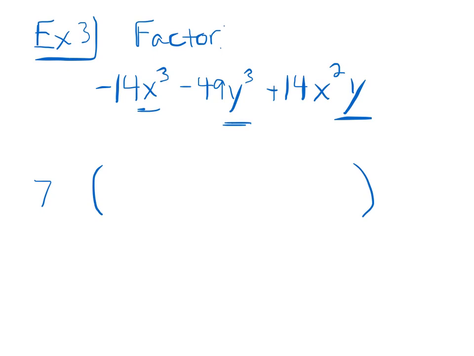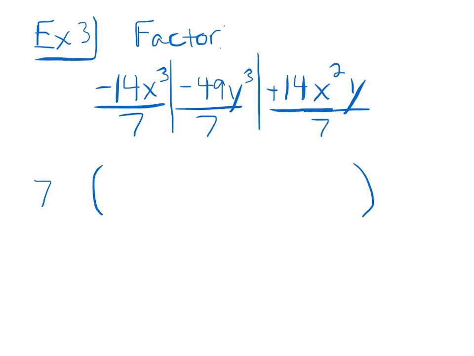So our GCF in this case, kind of a weird one, is just the number 7. All we're going to do out of each one of these terms is factor out or pull out the 7. So a negative 14 divided by positive 7 would be 2. And clearly we're not doing anything with the variables because we didn't factor them out, so the variables actually just stay. Negative divided by a positive would be a negative, so it's minus 49 divided by 7, which is 7. Keep that y to the third because I'm not pulling any y's out. And then this positive 14 divided by the positive 7 would be 2, and then I just keep the variables, 2x squared y.